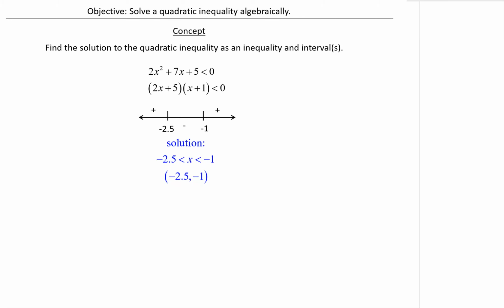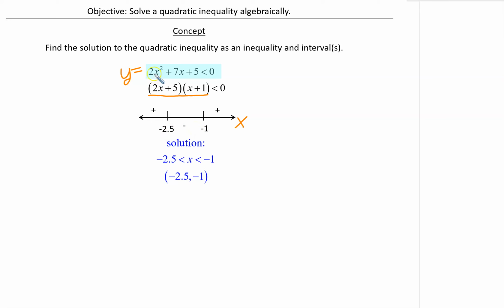Let's take a look at this one right here. So this is the inequality that we are solving, and the 2x squared plus 7x plus 5 represents a quadratic function, or a related quadratic function, and its zeros from its factored form can be determined to be -2.5 and -1. When you do your number line, which is your related x-axis, make sure that the smaller number, of course, is to the left, just like it would be on a number line. So -2.5 is to the left of -1.